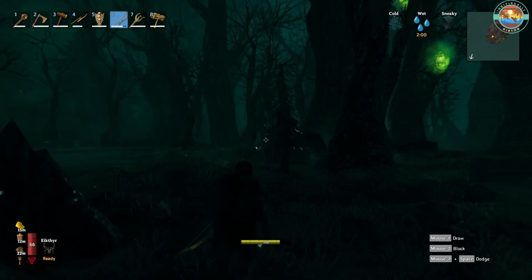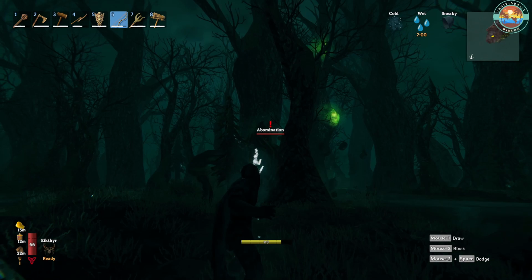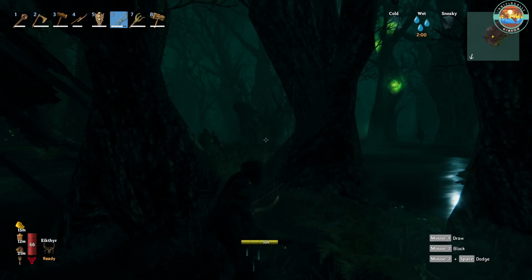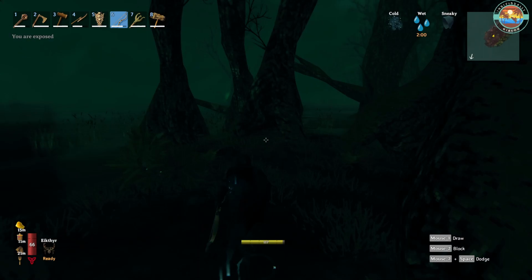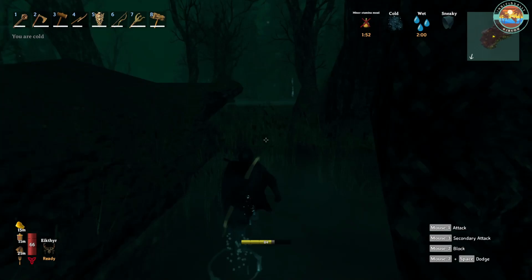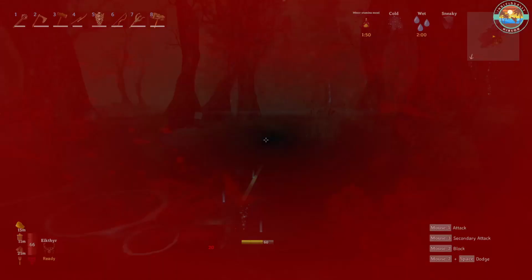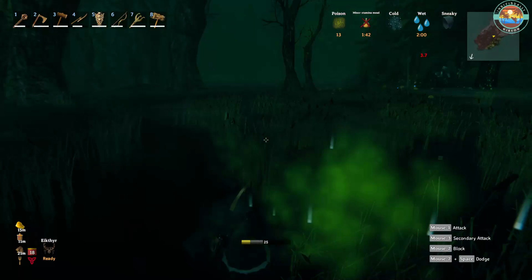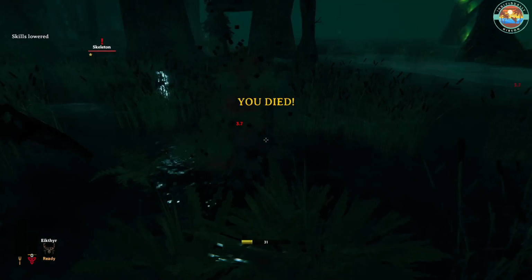What? No, no, no. I've never seen one of them before, and I'm terrified by that. And it's coming towards me. Stamina. Yeah, that's coming towards me. No, I don't need you, skeleton. Please run. Poison resistance. The drag. No, no, no.